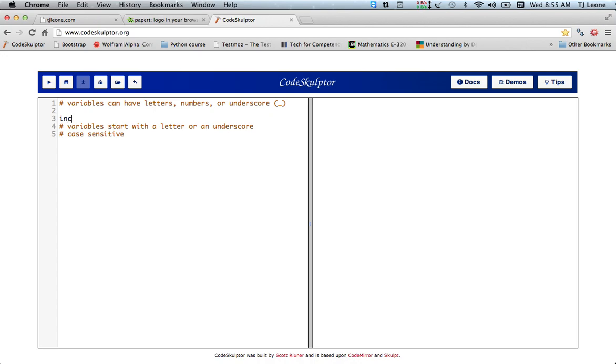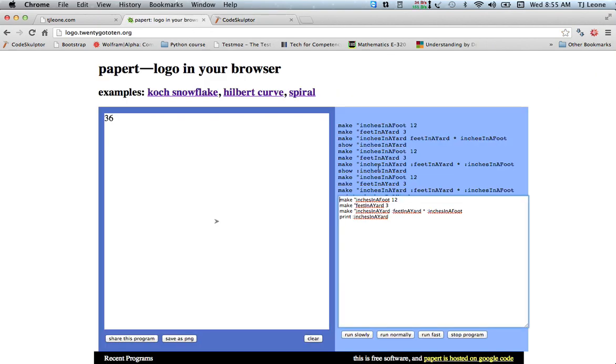Let's say inches in a foot equals what? 12, right? Notice that this is a different format from Logo.